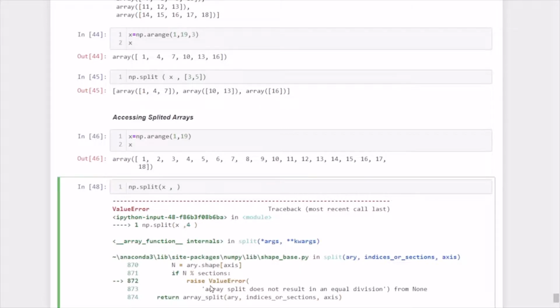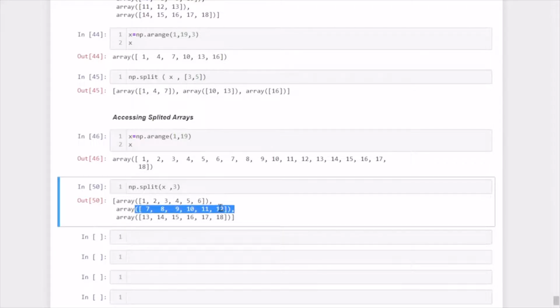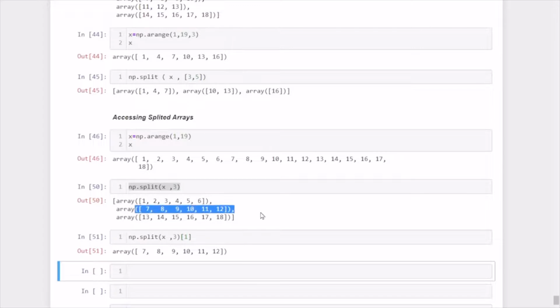I divide it into three equal parts. Now I want to access any one of the arrays. That means I want to access this array, 17, 7, 8, 9. So what is the position in this actually? This is the 0th position, the first element, and this is the second. So the position is, again, I will split this, copy, split, then open the square bracket and put the position, that is 1. So I will get this array, the second array.